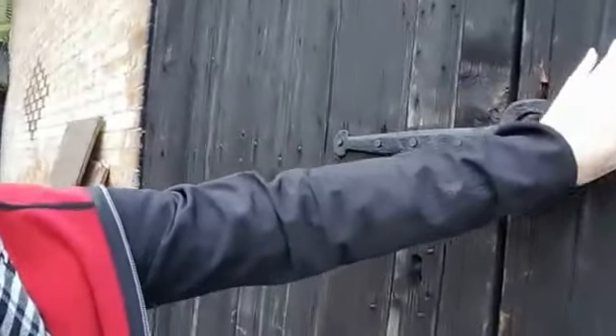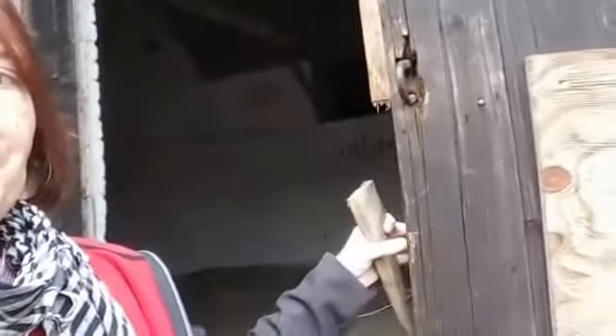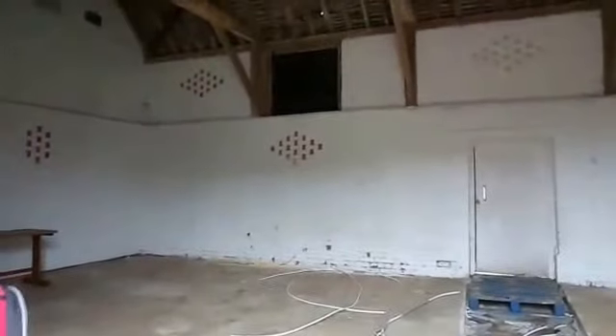This big barn — I'll just show you inside because it's a beautiful space. Oh dear, that door is falling off. As you can see it's a lovely area, beautiful roof, beautiful timbers, and this will be a media barn at some point in the future. I'm just going to have to sort out this door. Let me just show you the rest — I'll come back and sort that out in a minute.